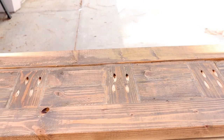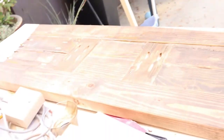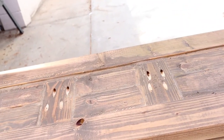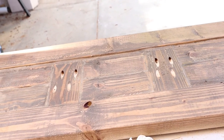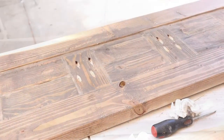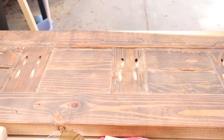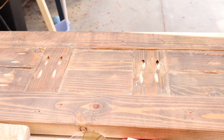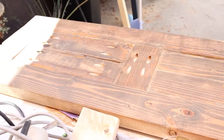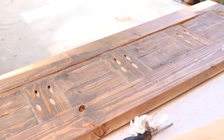So this is where I'm at in the staining process. So I started to stain this. Not sure if I'm really loving the color. I did stain it the same color as I did the shelving because I kind of wanted it to match. But I don't know. Yeah, it looks a little too red than the color in the shelving over there, but I think it's because it's different wood, and then this is like a cheaper wood than the one that's on the shelves inside in the living room. So I think that's why I'm getting more of a red tone than a brownish gray.